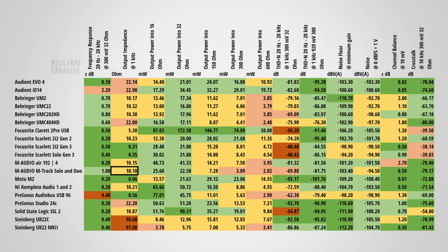The output impedance of a headphone output should be as low as possible to not color the sound of low impedance headphones, and here the Solo and Duo come in at 10 ohms. While this isn't particularly great, this is not really bad either. In terms of power output, the Solo and Duo perform adequately with the lower impedance headphones, but they quickly tend to struggle with higher impedance headphones. Anything above 150 ohms will most likely not get loud enough.